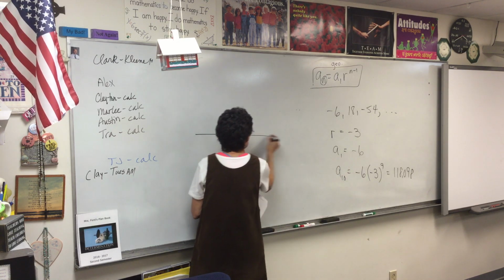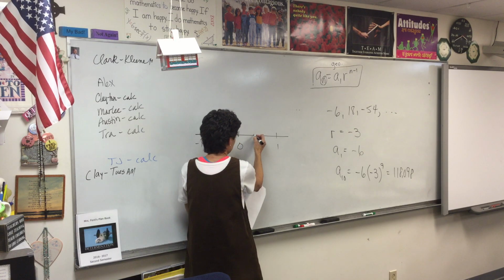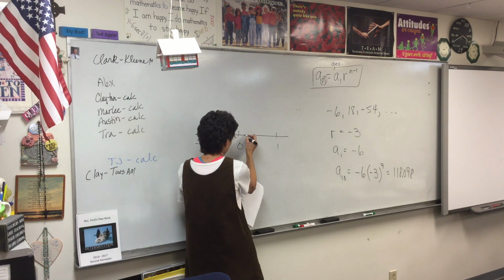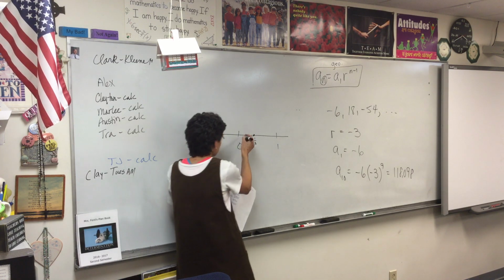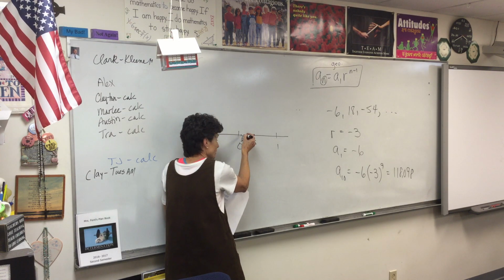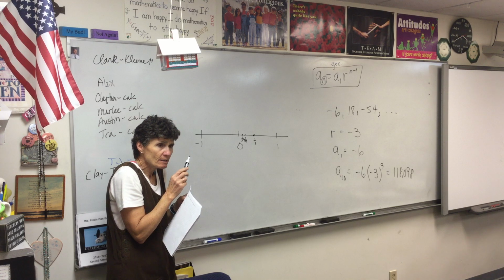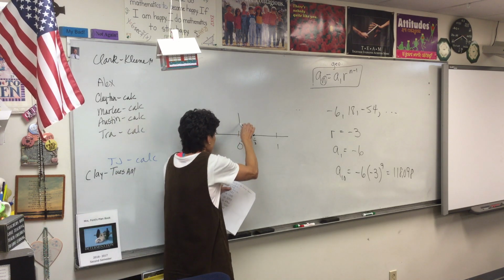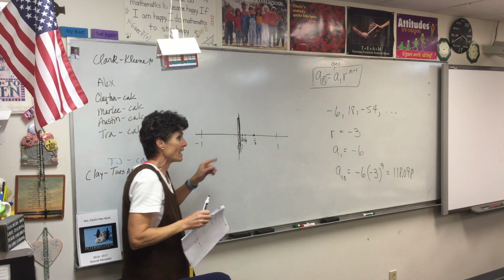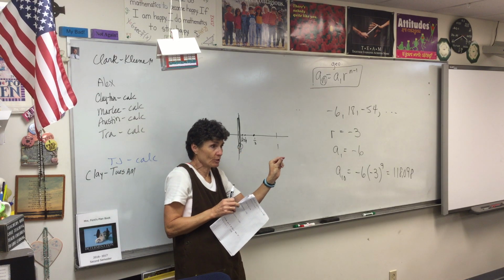Because if you looked at the number line, and here's -1, and here's 0, and here's 1. Here would be 1/3, right? There's the number 1/3 on the number line. And then here would be 1/9, and then here would be 1/27. These terms are marching along. What are they doing? They're getting smaller and smaller. Here's the wall at 0. Because will these terms ever become negative? They're just going to continue to get smaller and smaller and smaller.